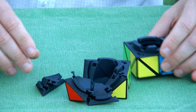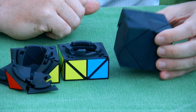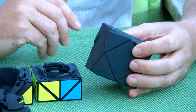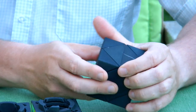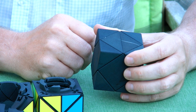So the first prototype of skewb chest was this one. And it's a quite pitiful prototype. And why was it pitiful? Because it was perfect. It turned right the first time. So I assembled it and I started breaking in. And at some point in time, I just realized that I had scrambled it without taking care.